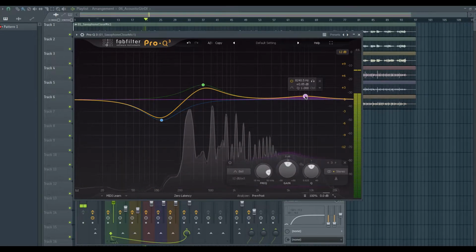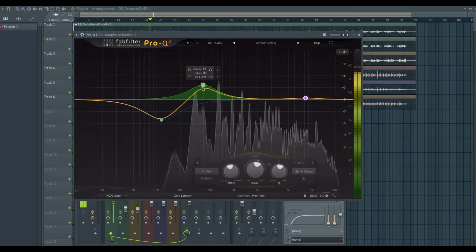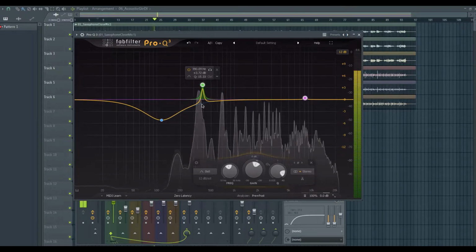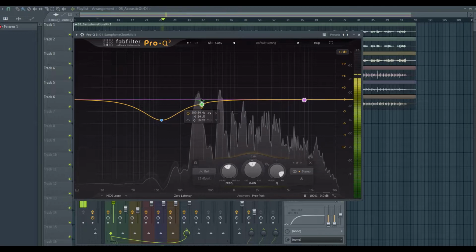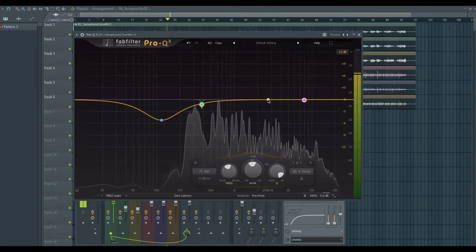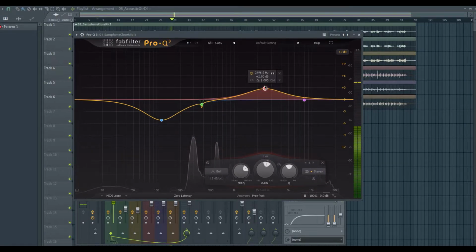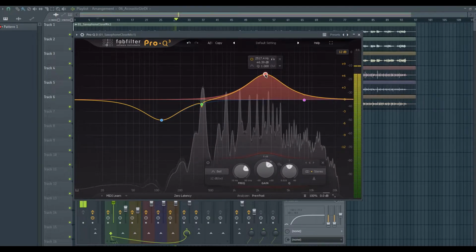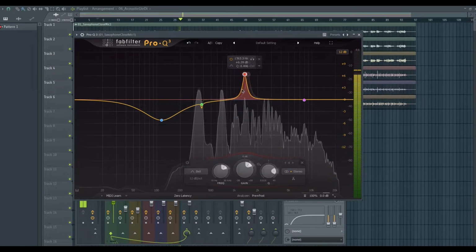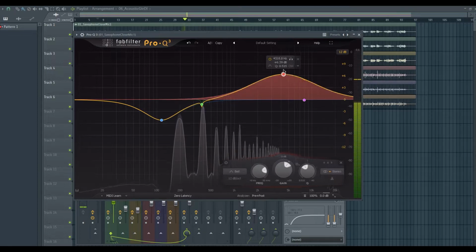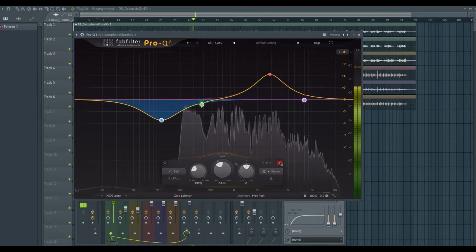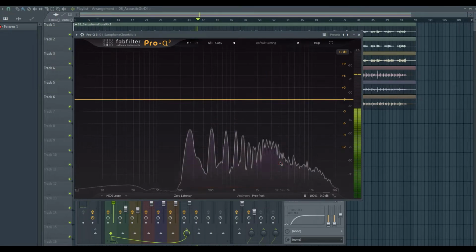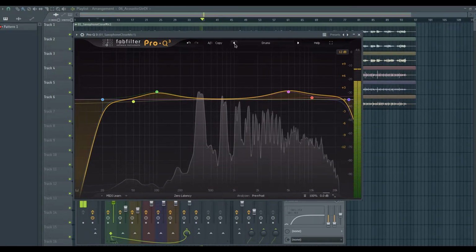You can use Control on Windows or Command if you're a Mac user and adjust the Q. And by single clicking on this line, as you can see nothing will happen, but when dragged it will add the boost or cut. Very useful integration of commands. Also you can quickly select all of the nodes and delete them by pressing the X on the heads-up display, or just going back to the default preset.